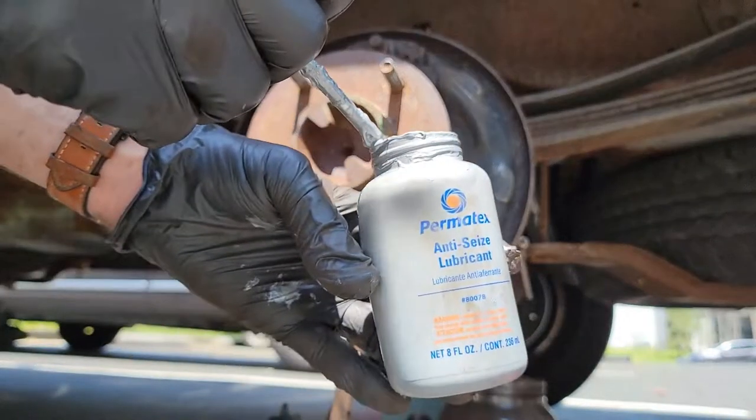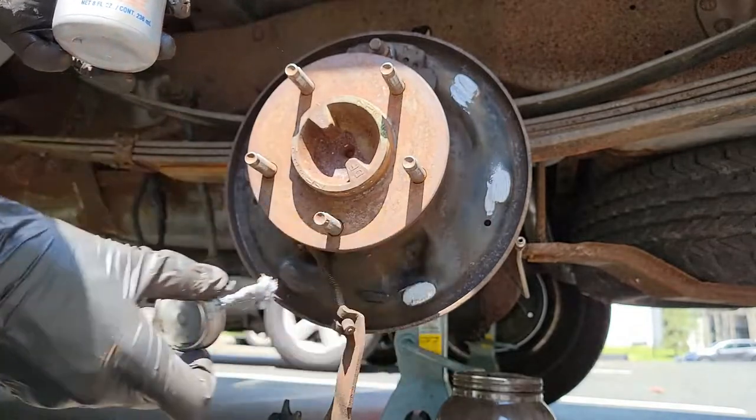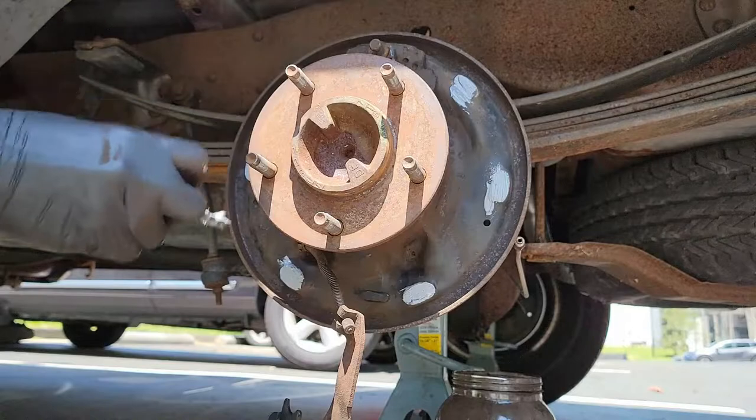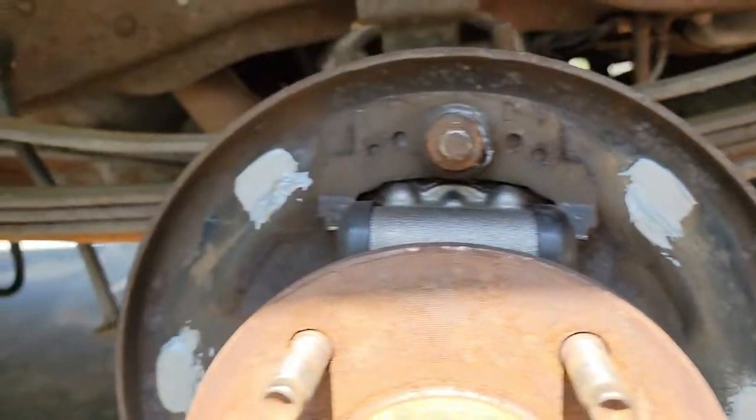Now we can add the anti-seize to the shoe contact surfaces. If you would have added it earlier, you would have anti-seize everywhere right now. This stuff is very difficult to remove from just about anything. Clothes, skin, anything. But this should help reduce brake squeal, so don't skip this step. As you can see, all six surfaces have been covered.